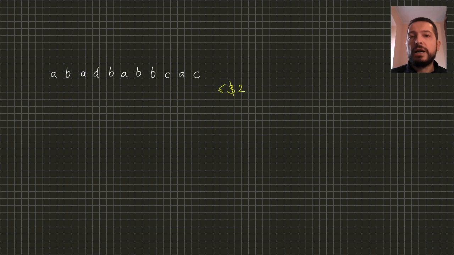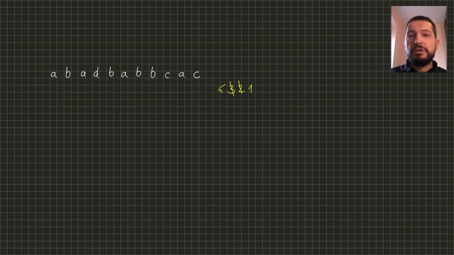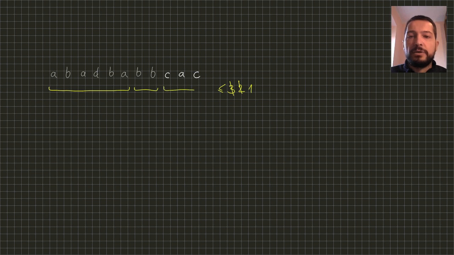But we can use another greedy algorithm in which we remove the longest fragment possible. So in our example, we would start from the first A and remove all the letters until the last A. But using this idea, we'd end up with a single C at the end of the string. Nevertheless, this one removal shows us that the answer is at most 1. We can obtain cost 0 by removing a prefix of length 6, then a fragment of length 2, and finally the suffix of length 3. Therefore, the answer to this test is 0.